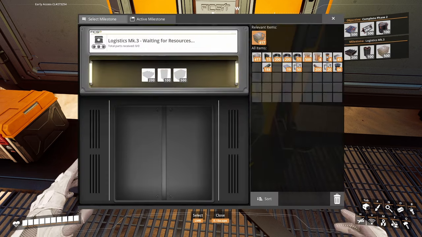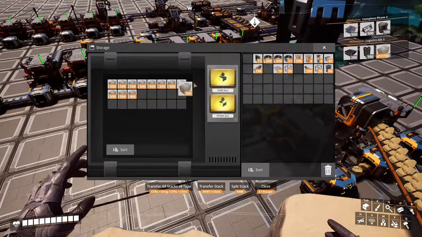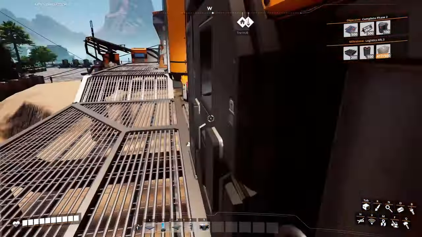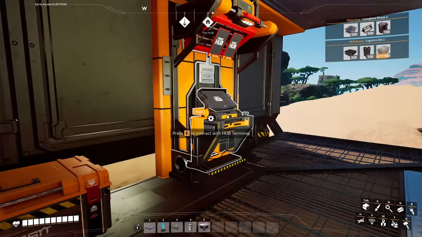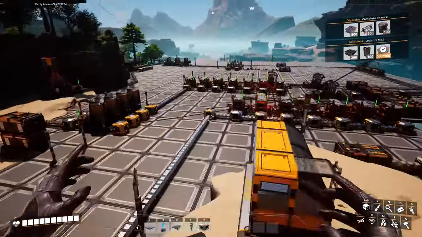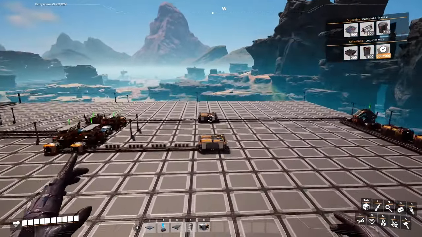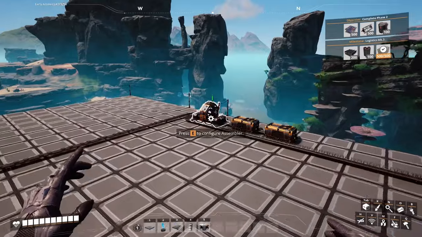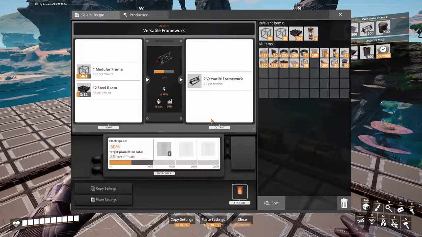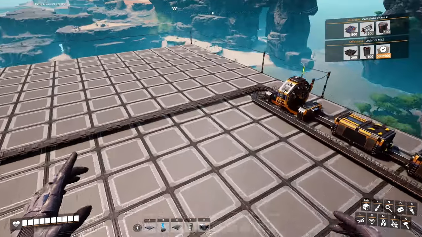I'm gonna use my old blueprints. So I just selected the Mark III logistics as our next milestone. Excuse me. Perfect. We're gonna need pipes 100 and beams 200. So I don't think we have 200 beams in here yet. No. We have 130 something. It's good. Let's stop this one for a minute until we're gonna have our beams in here.